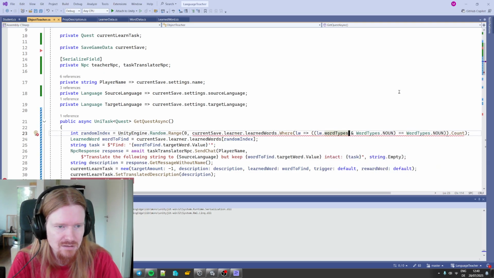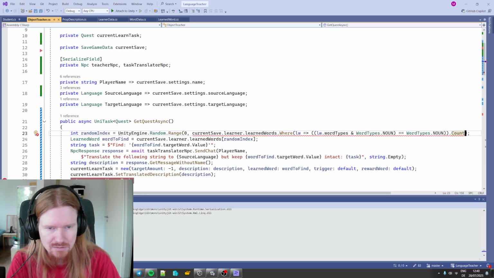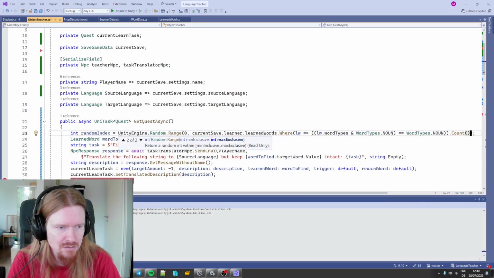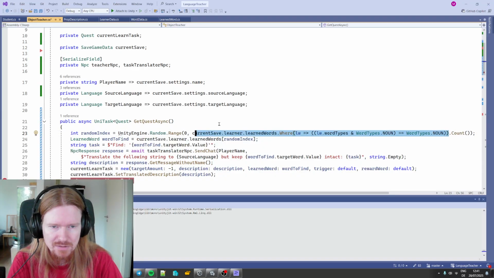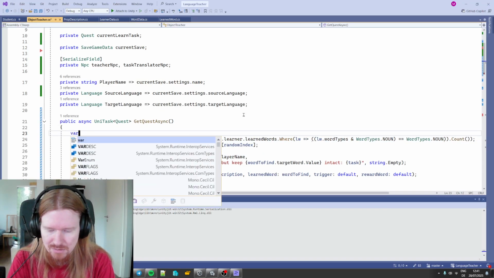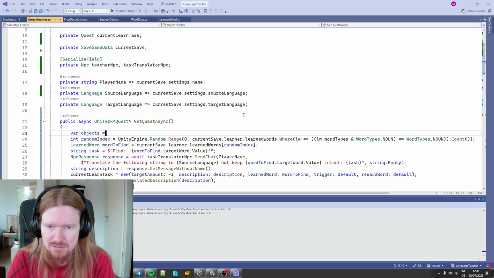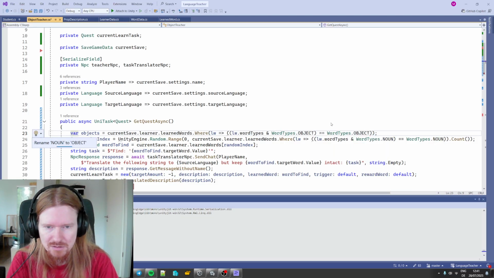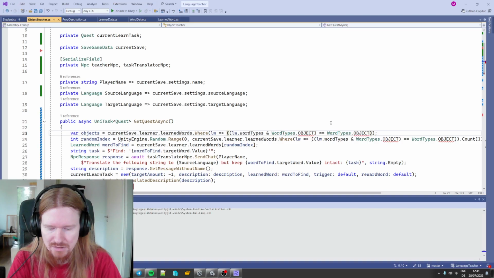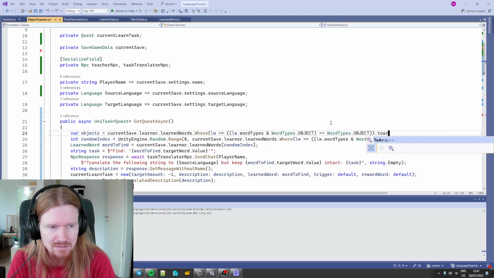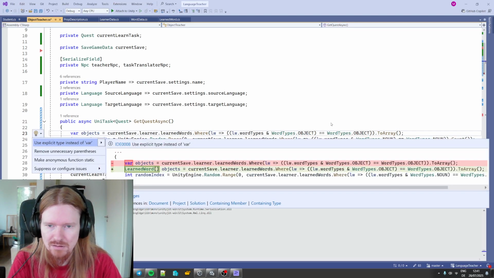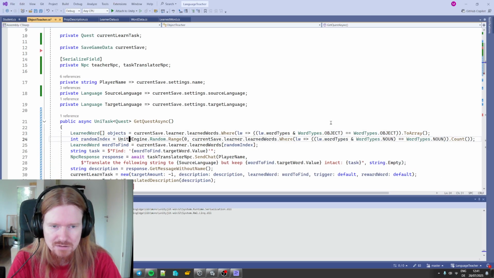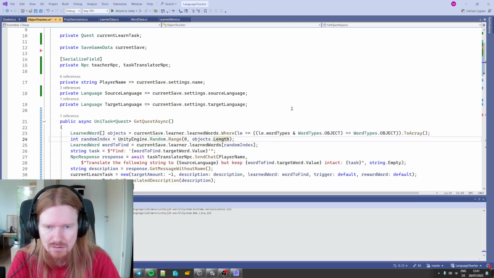Okay. Count. Okay, we need all of this. Now objects. Oh yeah, this should be object, not noun. Object. To array. Objects. Length.